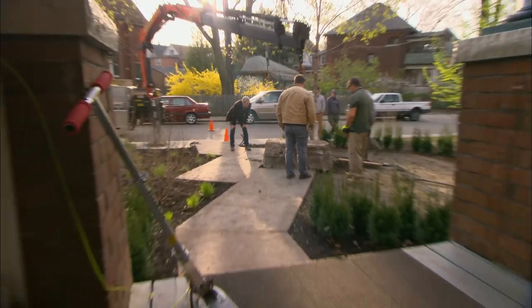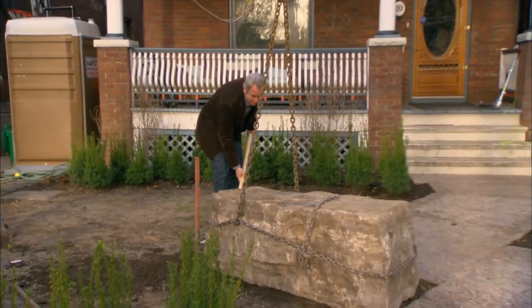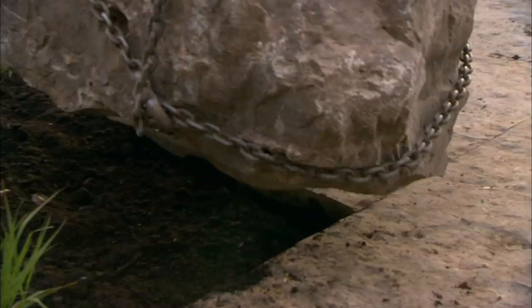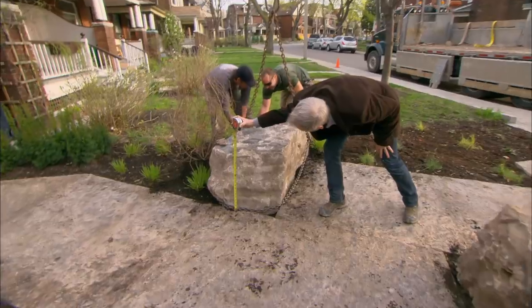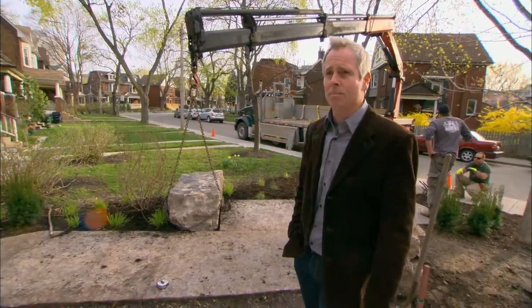Honestly, I really see it a certain way in my head. It has to be nice and level, and that little bit of extra time makes a big difference. What do you think, Dave, that corner? I want the stones level and about 18 inches high. Perfect for sitting. Let's hope that Maya likes them.